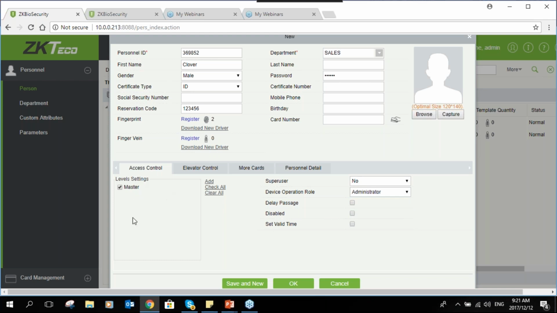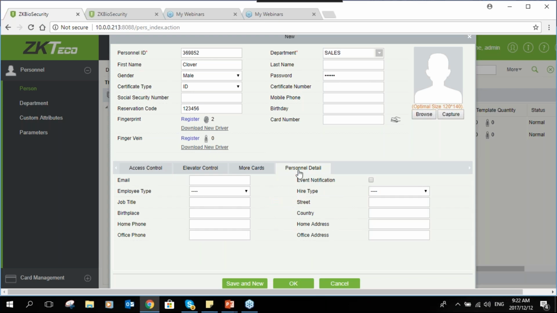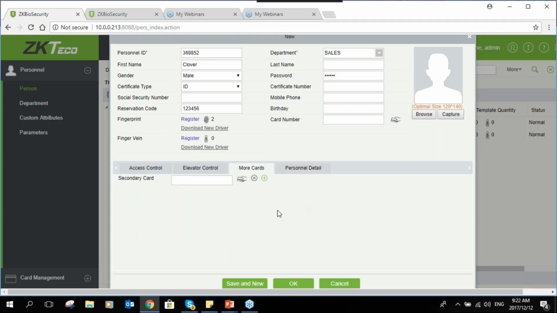And then we have our access control, which is the access level. The master access level is there by default, so you can automatically add your personnel to a default access level there. And then once that is done, there's additional information that you can populate regarding the user. And then should you wish to issue more than one card to the same person, you can use the more cards function.